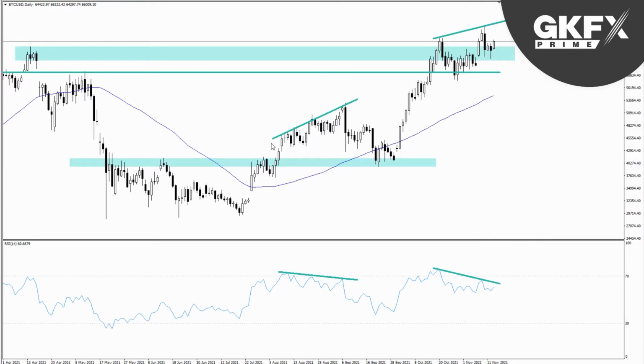So if you are going to play this divergence trade, just like any trading strategy, be aware that your first attempt might be a losing trade. But it's not to say the strategy is wrong. If you're willing to trade a third, even a fourth attempt at divergence here, the eventual winning trade could play out nicely. Of course it may not, but given that we've been struggling at the 65,000 level, the record high made in April, and the previous success of this divergence, maybe it can work again. This is just something to look at, and obviously if you blast up through into 72,000 maybe, and the market resumes its bullish trend, okay, back to the drawing board. But for the moment, potentially a bearish divergence setup here in Bitcoin.